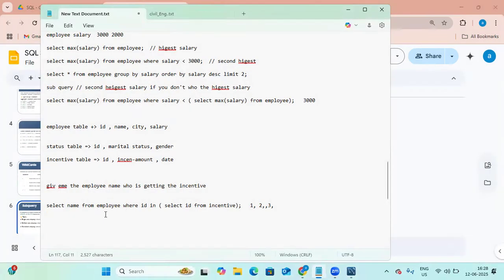Now, the second question is: give me the name of employee who are not married. So in the status table, we know marital status, which is married or not married.